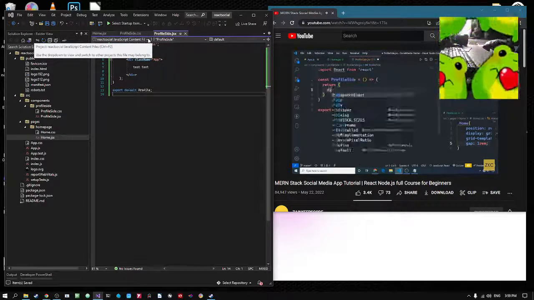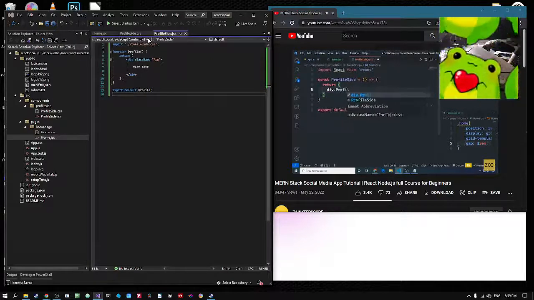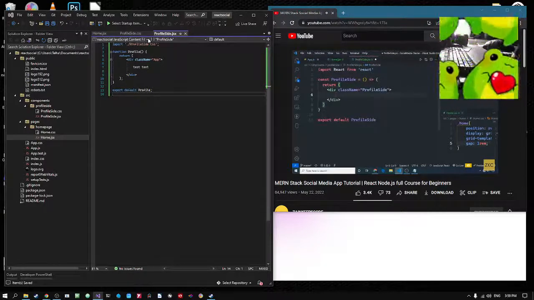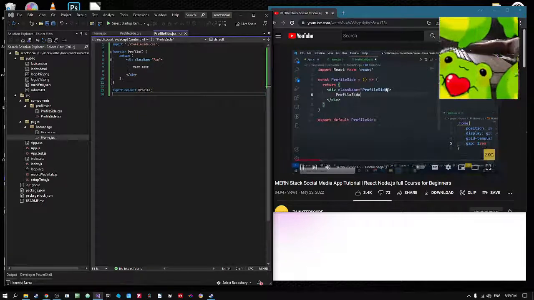Okay, the parent div will have a class name as profile side, just like this, and it will have a text profile side.